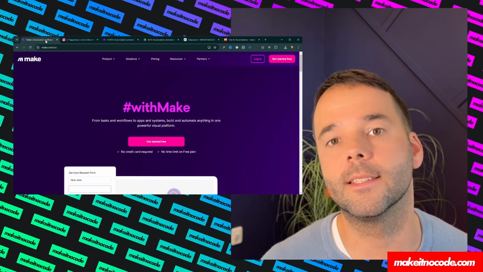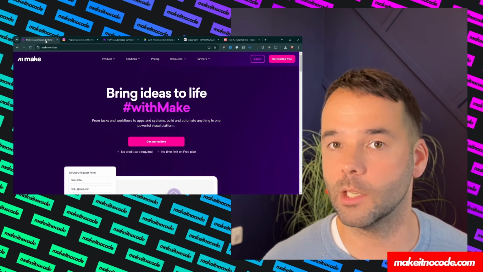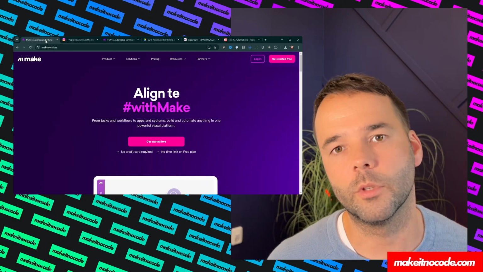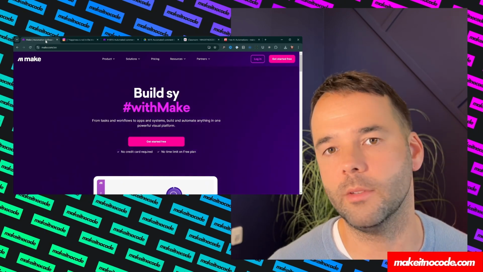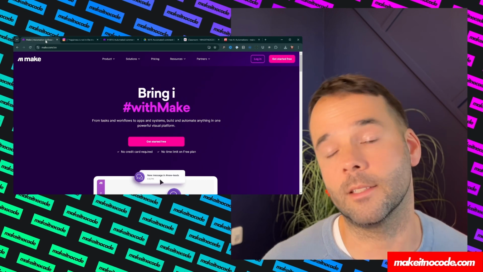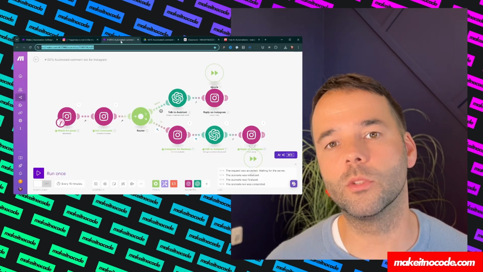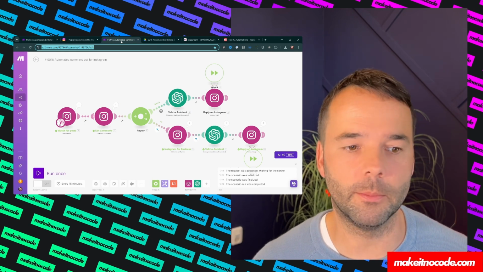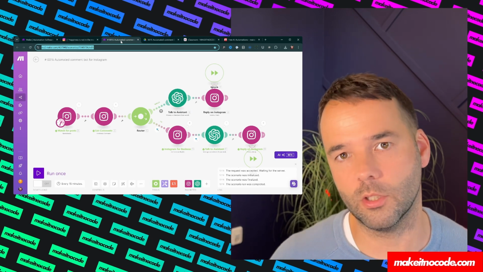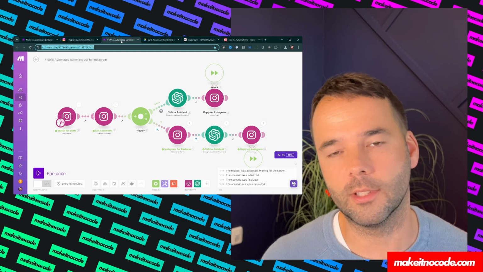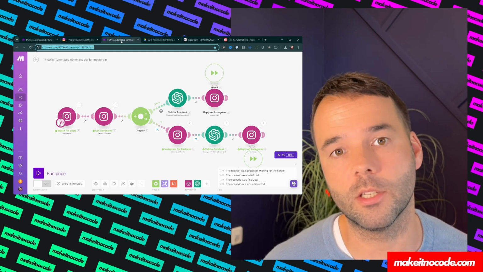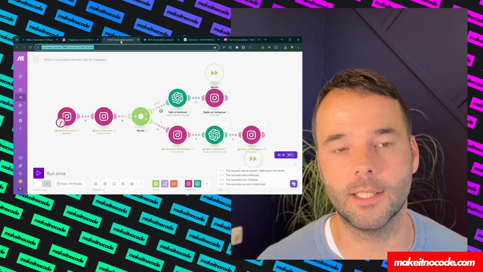You can train it on your company data, so you can put in like 100 responses you have given to previous posts, and it will use that as its training data. So it will really sound like you. So this is the automation, and it's very, very simple. It's just a couple of modules which we've stuck together. We've gotten them to talk to each other and to a GPT assistant or ChatGPT assistant.